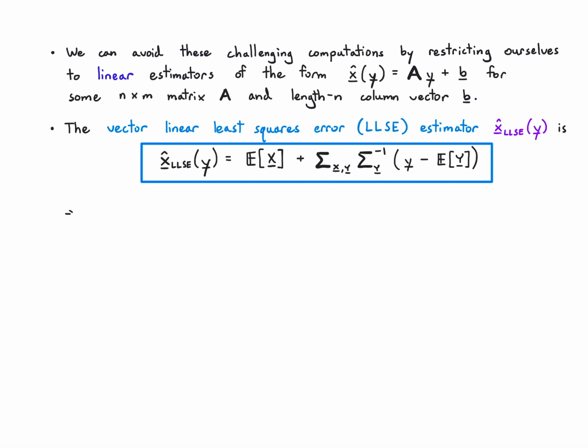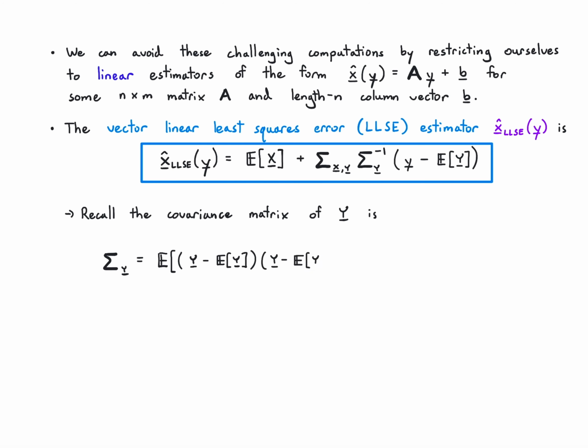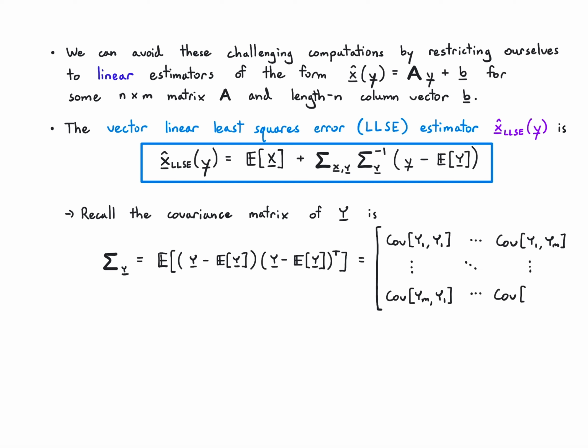Okay, so let's just understand what these matrices are. Remember, this covariance matrix of y is just the following matrix. I take the outer product of y minus its mean times itself, and I take the average. So I get this matrix filled up with these covariance terms: covariance of y1, y1, up to covariance of y1, ym, that's the first row. And in the last row, I have ym, y1 up to ym, ym. So this is the covariance matrix, and I recognize that on the diagonal, these are just variances, right? The covariance of a random variable with itself is just its variance.